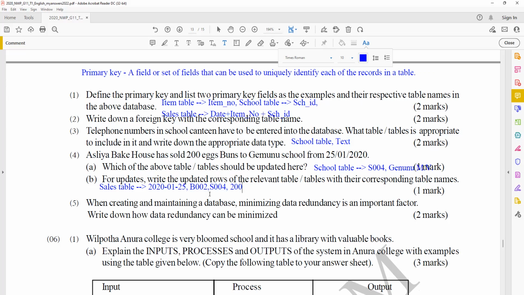Last one. When creating and maintaining database, minimizing data redundancy is an important factor. Write down how data redundancy can be minimized.